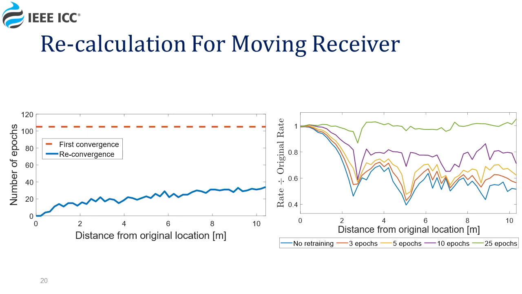Below it, in the blue line, you can see the number of epochs required to continue training the network from the previous configuration after the person has moved from where the network has been adjusted to as a function of the walking distance.